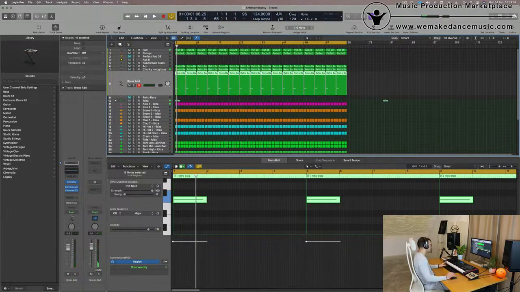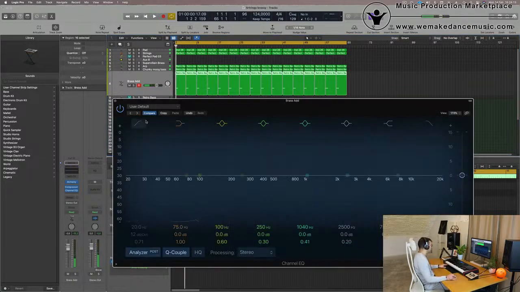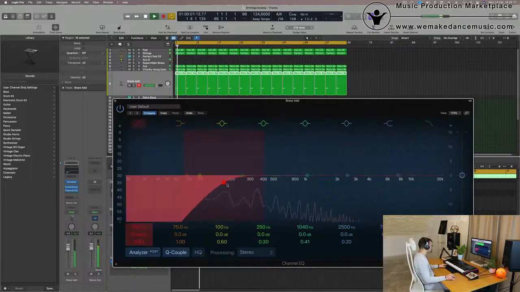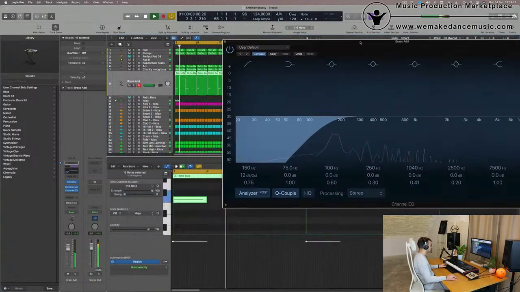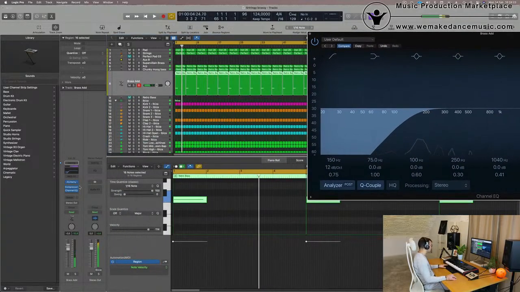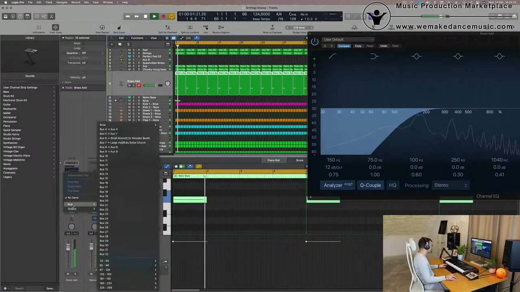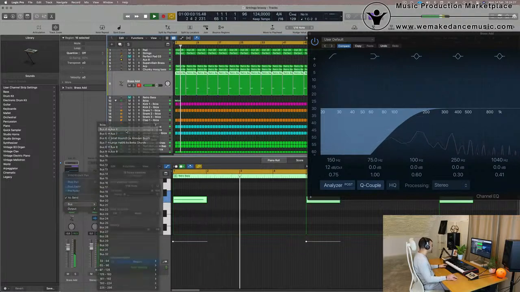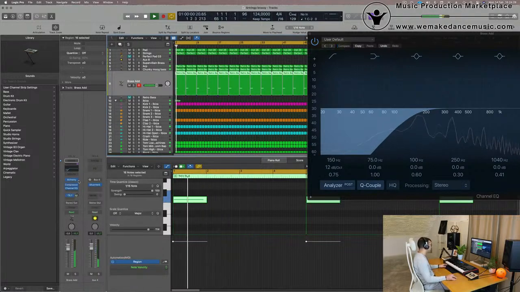So for the brass add, I'm gonna cut a lot of the lows, keep the body and the top. I don't want to crowd the low end so much. I'm also gonna send it to our reverb to make it bigger, a bit longer.